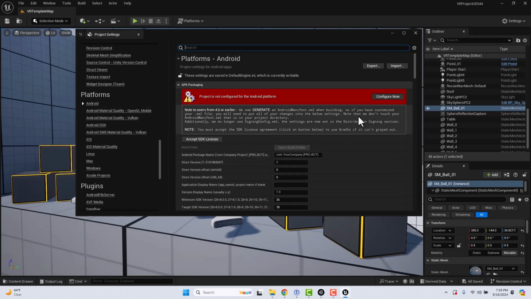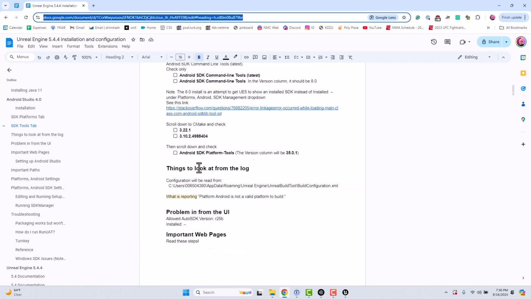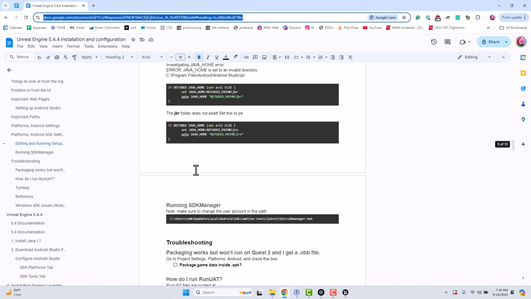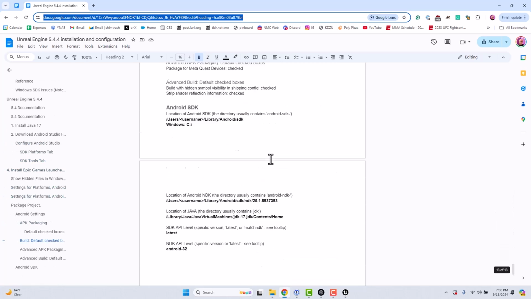And you can ignore that red screen. We're going to get around it. You are going to set your minimum SDK version and your target SDK version. And in my Google Doc, I have those. I just got to scroll down to find them.